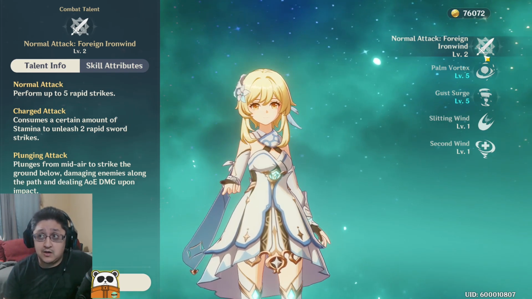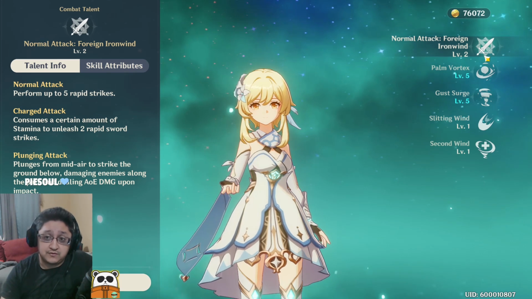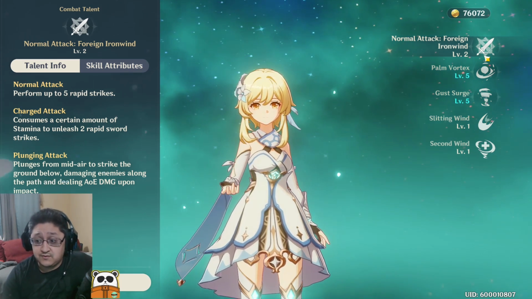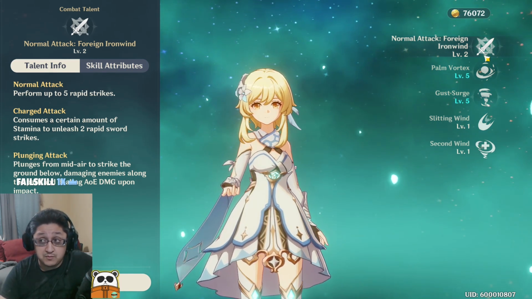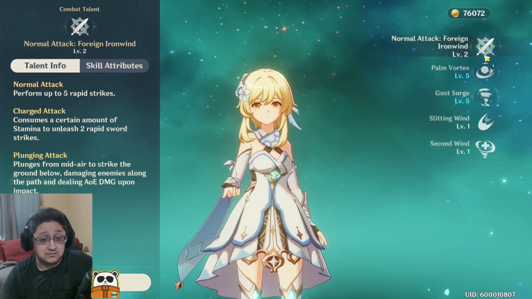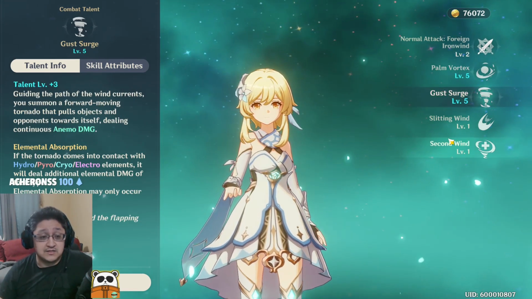So Kaya or Fischl, if you can run them, are really good options there. For fire, I didn't really run anything yet, but Xiangling I can see as a viable option because it's very similar to the way that the bear would work versus Fischl. So I think that would work well with your Palm Vortex as well as your Gust Surge.